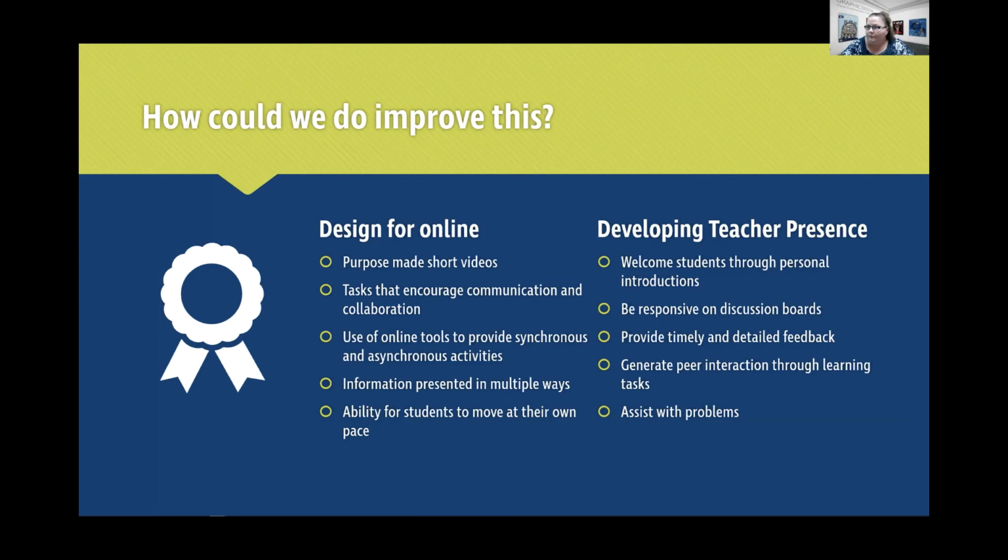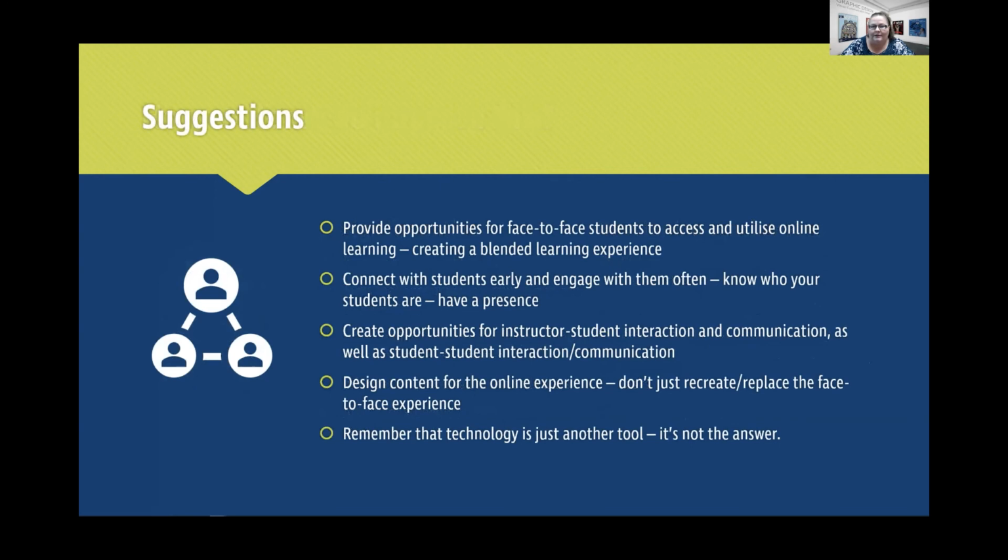So to wrap up, because it's a really quick 20 minutes, some suggestions. Provide opportunities for face-to-face students to access and utilise online learning. That's blending, creating that blended learning experience is one of the best ways to create success for all students. Connect with students and engage early with them, and engage often. So know who your students are and make sure you have a presence. Create opportunities for instructor to student interaction and communication, as well as student to student interaction and communication.